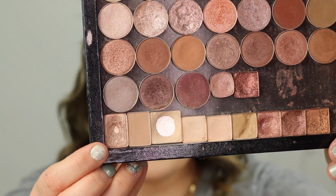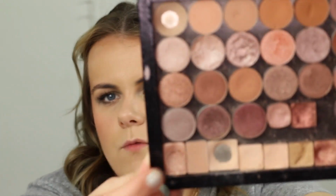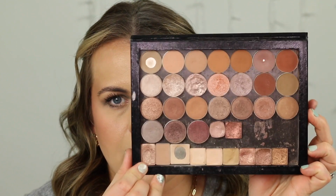So the other shade I rolled in is this shade right here. This is my Z palette of my depotted shades and single eyeshadows. And this shade is from one of my Too Faced palettes, but I don't know which one. And I hit a pretty decent sized pan on it very quickly. I want to say it was in 4 to 5 uses. So like I said, we're just starting over, and I really just want to get into it because this has been a little bit of a headache, to be honest with you. And now I have a later start than what I normally do.